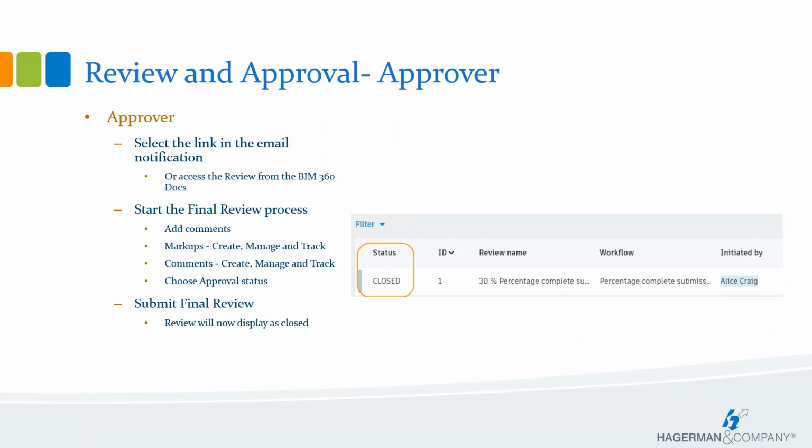In all cases, the documents will remain in the original folder with the approval status displayed. Depending upon the configuration set up by the project admin, an additional action in which the approved documents are copied to another folder may occur. We'll take a look at how this is set up next as we explore how the project admin can set up a review and approval workflow for the project.